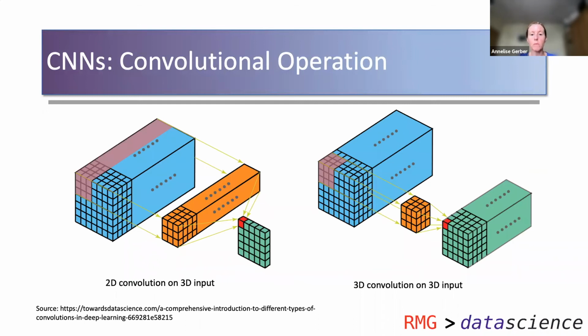Now, on the previous slide, a convolution was performed on a 3D volume. But typically, we still call that operation a 2D convolution in deep learning. It's a 2D convolution on 3D volumetric data. The filter depth is the same as the input layer depth. The 3D filter moves only in 2 directions, height and width in the image. The output of such an operation is a 2D image with 1 channel only. This is illustrated in the picture on the left. Here, the input data, which is blue, has the same number of channels as the filter, which is orange, and thus it creates a 2D output.